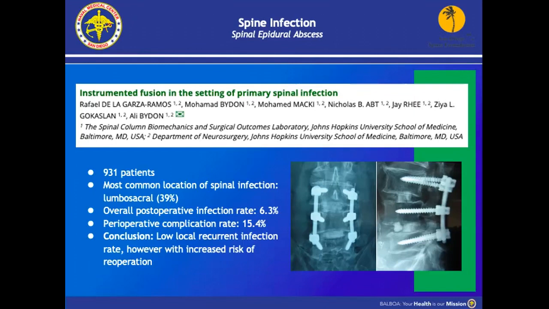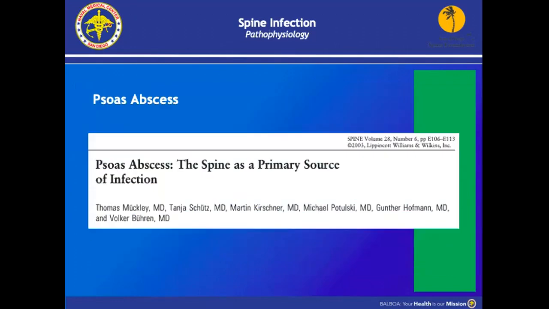And so while there are all these complications here, hardware removal for failure of the instrumentation, pseudoarthrosis, neurocompromise, all those scary things, even a high mortality rate, in conclusion, the recurrence rate after instrumentation is relatively low, again, 1.6%. So while it's important to counsel patients on all these complications that can happen just from the instrumentation itself in deconditioned bone, it's a risk-benefit ratio, and it can be useful to just fix the patient at the time of the debridement. Quick word on psoas abscess.